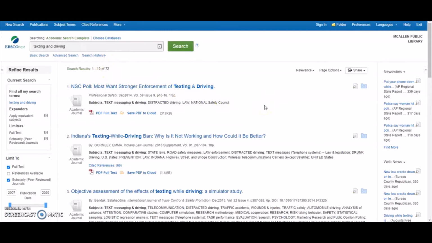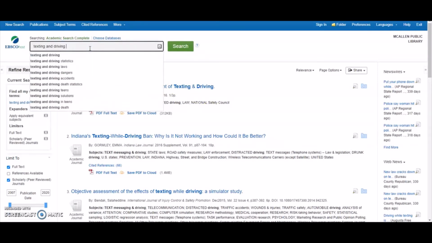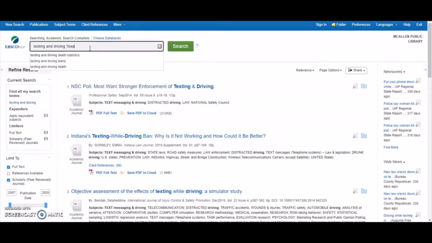Say, okay, I really want to narrow it down a little bit further. I can come up here and say Texas. Include that as part of my search.